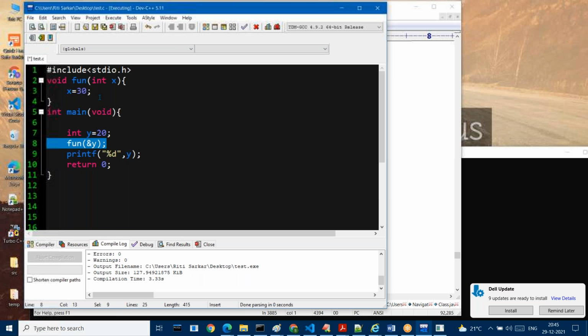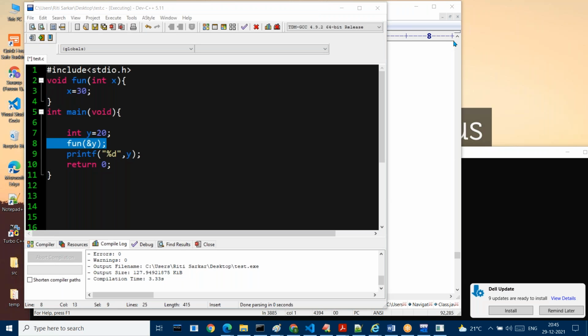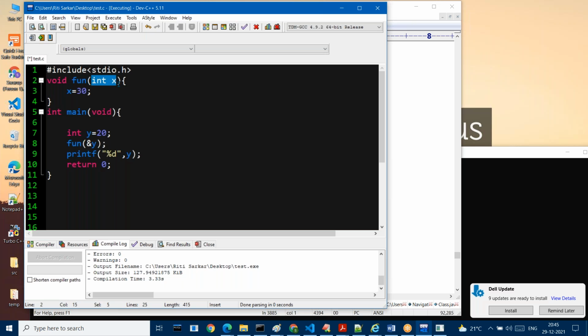So that means when the function will be defined, am I audible, students? Yeah. When the function will be defined, it is not capable of holding the address of an integer variable.